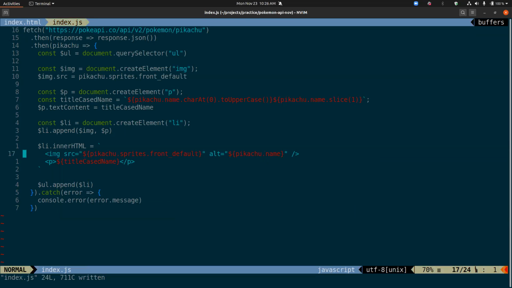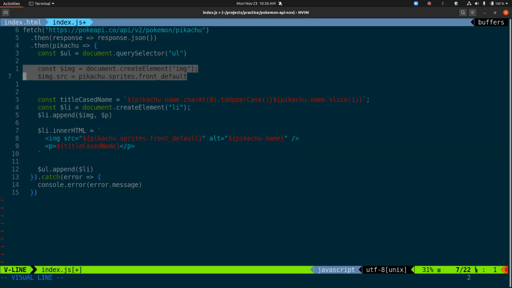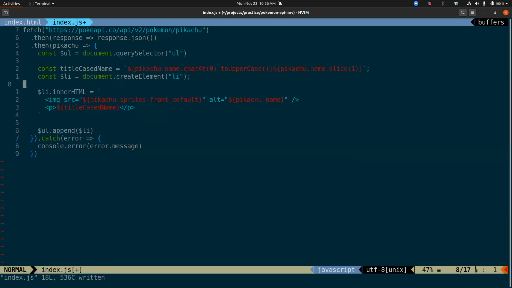And now if I've done that, then I don't need to make the p tags separately or set the text content or set the image source or any of that kind of stuff. I can just write HTML in there. So if what you're doing is just jamming a bunch of HTML elements into another one, inner HTML is probably a faster way to do that. Yeah, inner HTML and text content are the only ones I use.